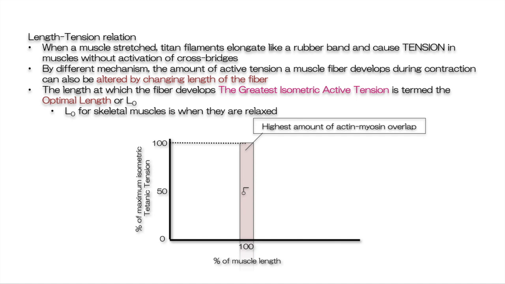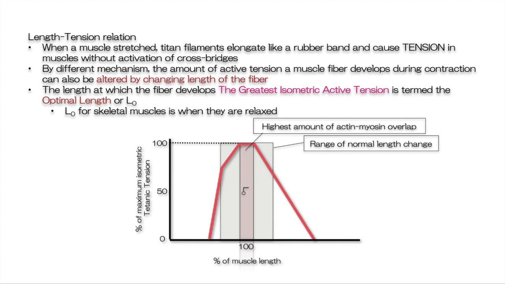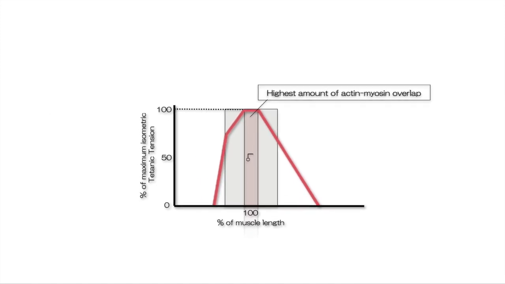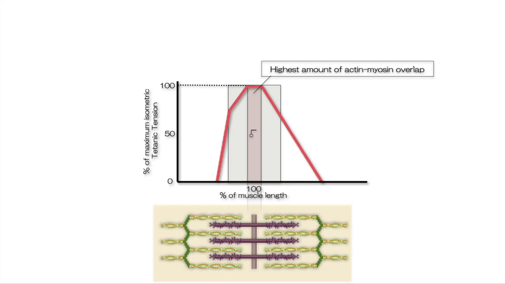At this range, muscle is relaxed and there is no elongation or contraction. In a normal situation, muscle can increase or decrease the length to a lesser or greater percentage, but it is possible to get out of this physiological range, and if so, we will have a curve like that. Let's see what this curve means with its different parts. The length of the sarcomere at the optimal length is about 2 micrometers.